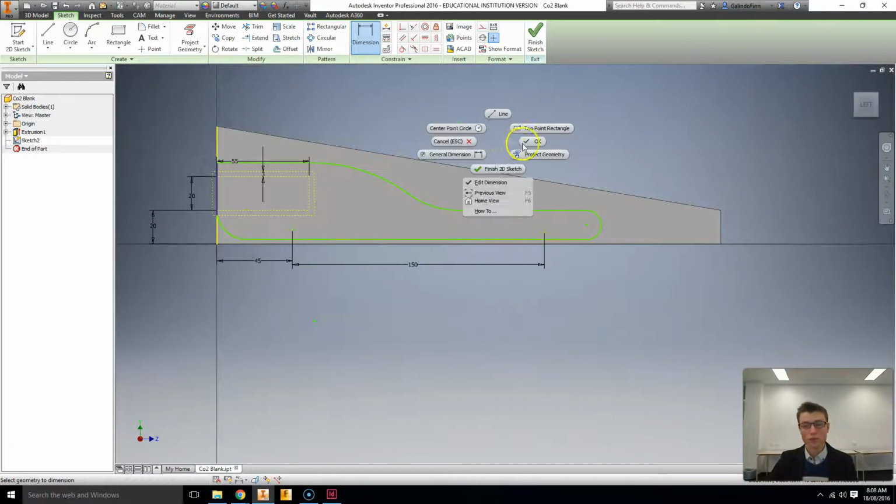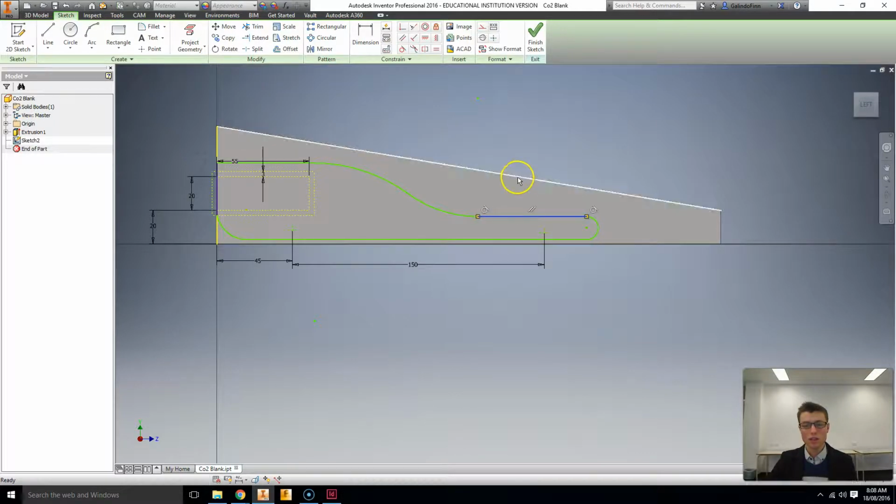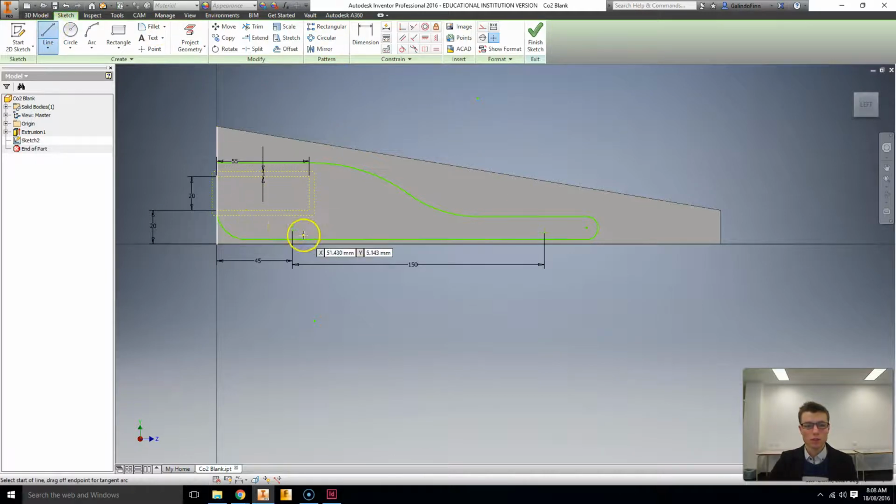Right? Now I've just noticed that I could probably drag this line here slightly lower, so that my profile is slightly more streamlined, and I'm going to do so. I'm now going to create a line between those two axle holes because I need to make sure that they are horizontal, because currently they're not. You can see it's got a slight slope.